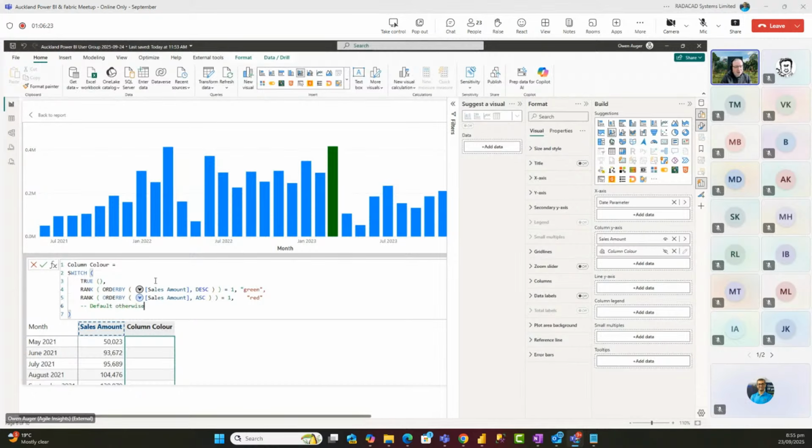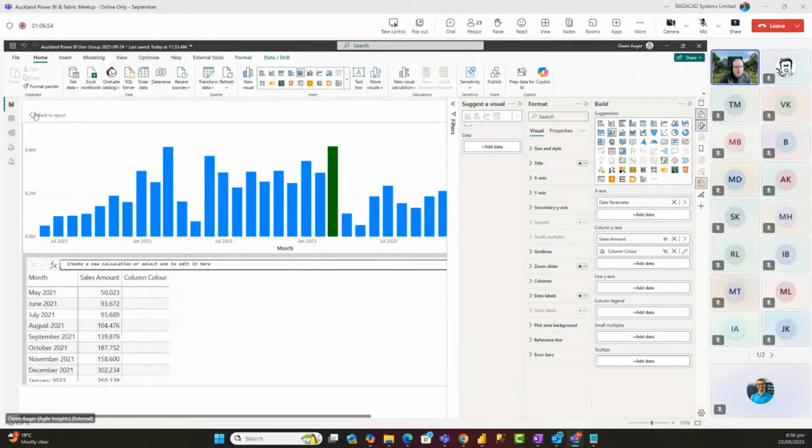This is quite a concise way of saying rank my top item or items, if there are ties, green, and color my bottom item red. You could adapt this to use a more general, maybe window-based range. You could say color the top 3 green, the bottom 3 red, for example. And again, this will adapt if I completely change the visual.